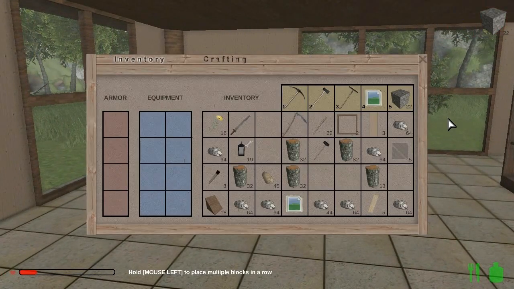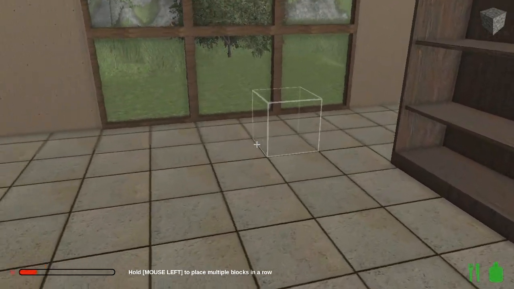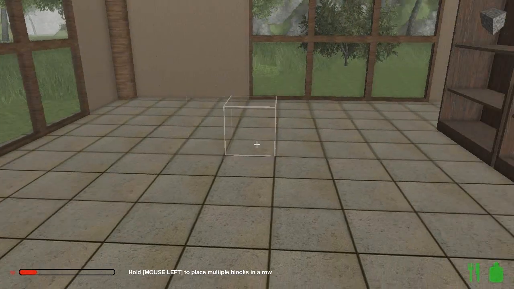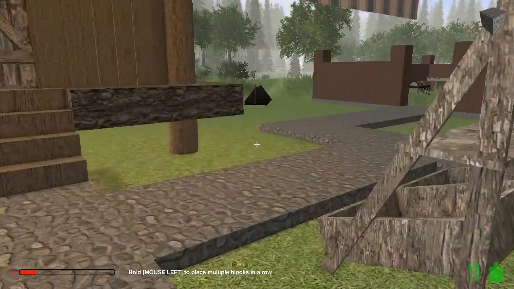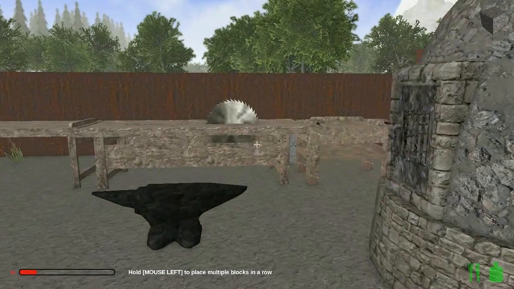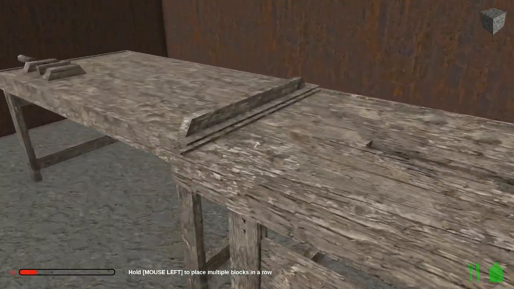Someone else suggested that I use the kitchen counters as the counter for the register and stuff like that. So I'm going to quickly make those and see how that looks, because if that works, I need to make a bar. And unfortunately, the bar doesn't really look good if you just place blocks down.